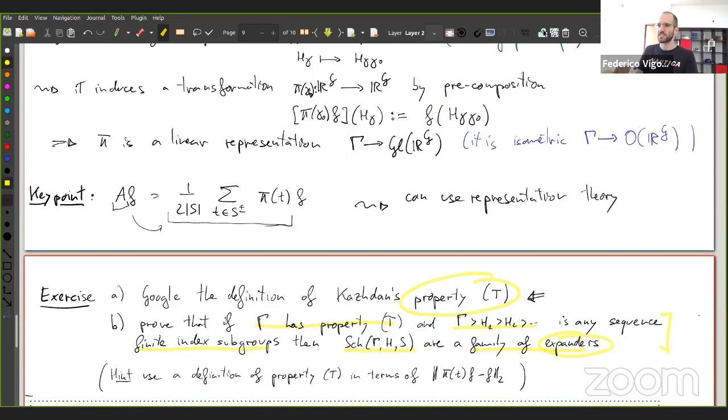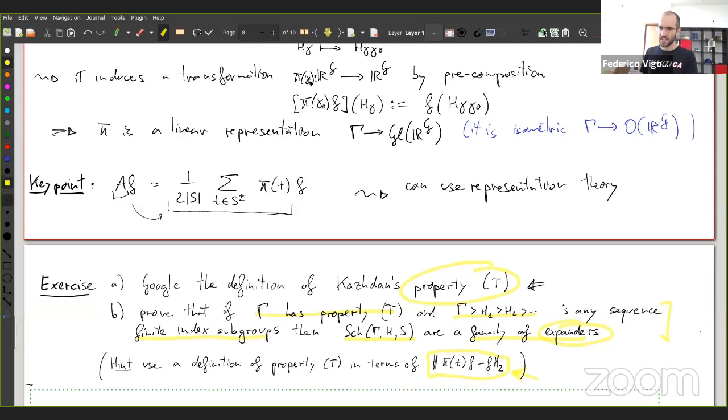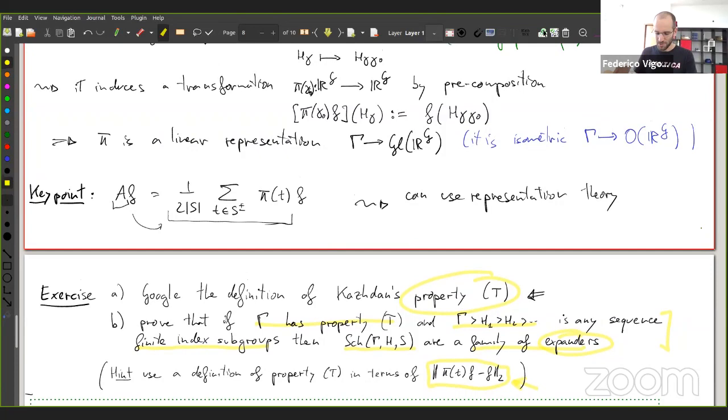And then instead, if you take the other approach, if you're looking at expander graphs and you really need something that produces expanders, how can I get it? And then you say, I would really like to know something about these objects here, these estimates. Is there anything that relates with those estimates, with those differences? And the answer is yes. Kazhdan's property T is precisely telling you something about these kinds of differences. So it is giving you a reason to care about Kazhdan property T from this perspective, and there are many other reasons. It's a very important property that you should know.